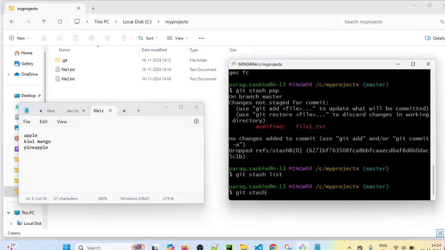So git stash. One more thing we have to understand is that we can also give a name to whatever we are stashing. If you only use git stash, it will not give any ID or specific identifier to that stash.